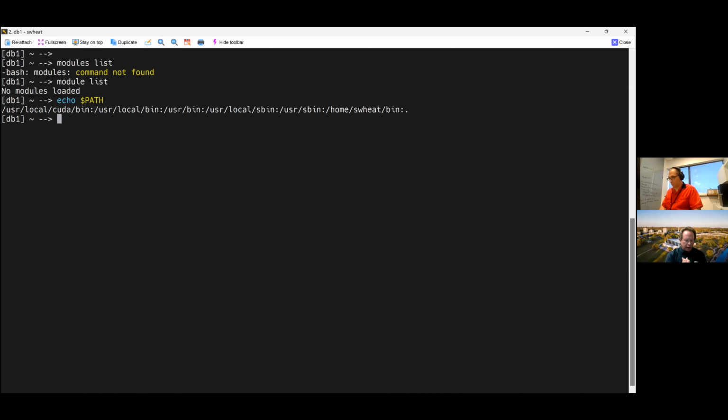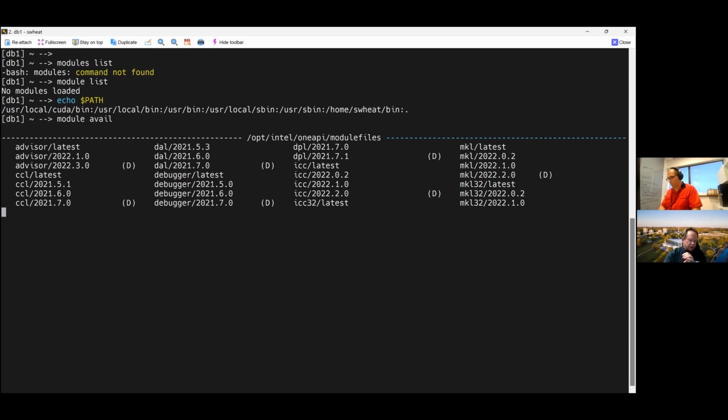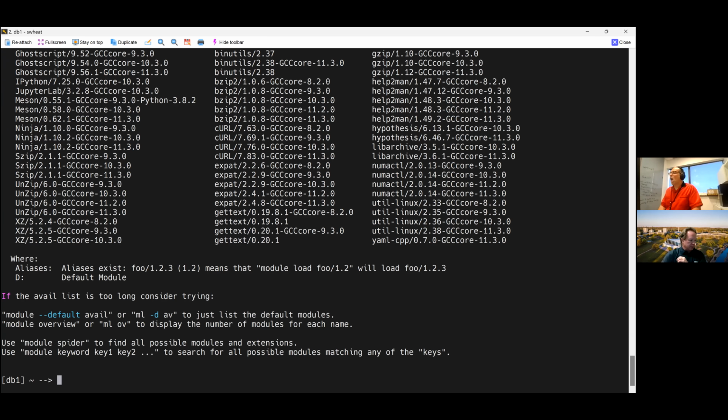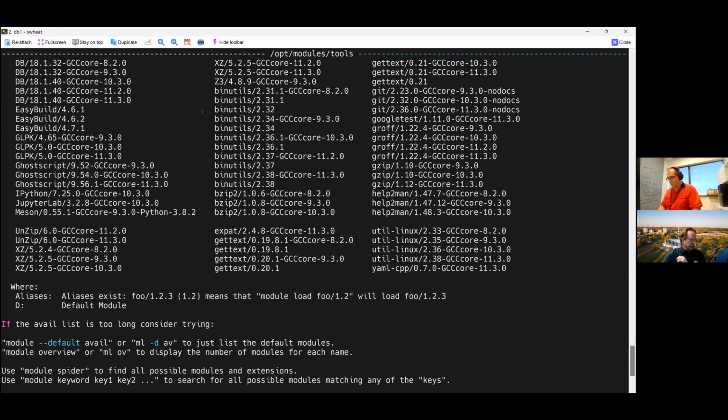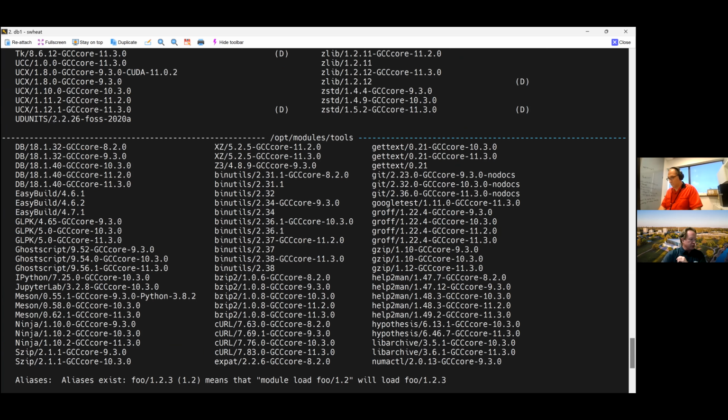But if I do a load of a module, well, first off, how do I know which modules I can load? I can do a module avail. And it will eventually just list out a whole bunch of modules that we've pre-installed on the system for users to consider. And you can see that we have a variety of different versions.